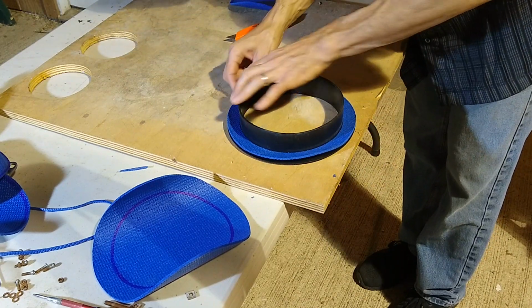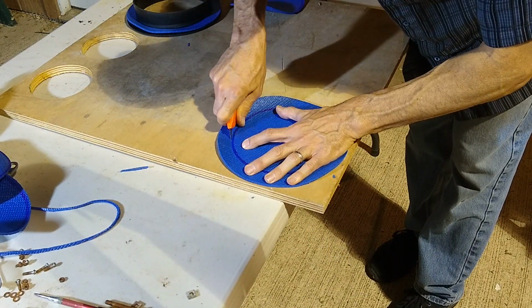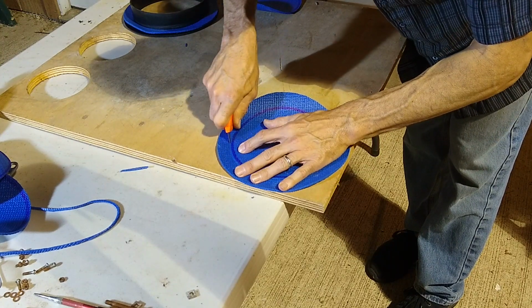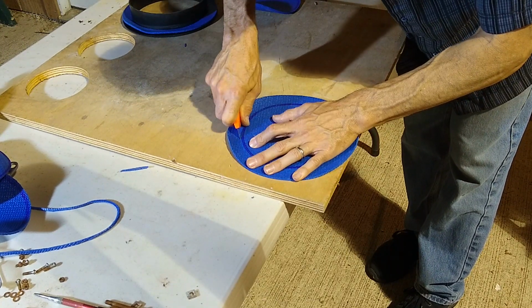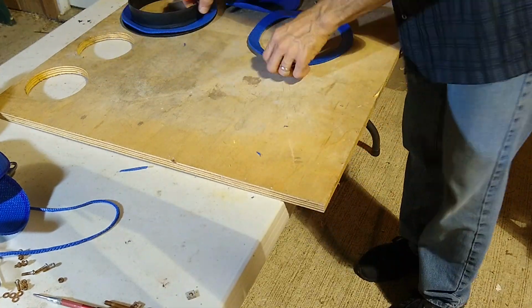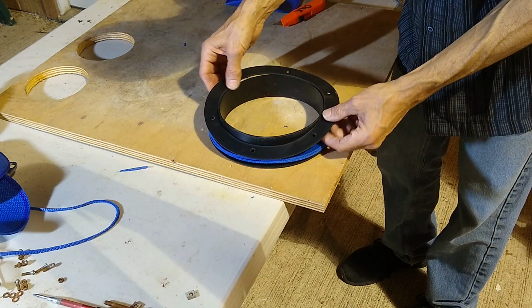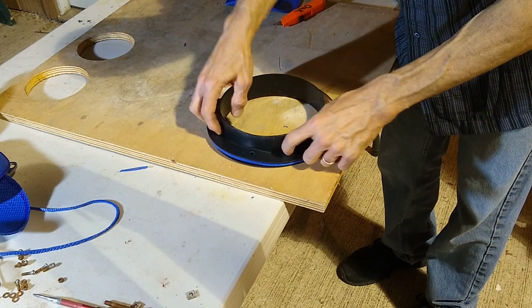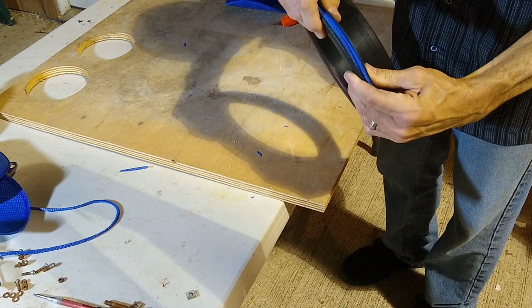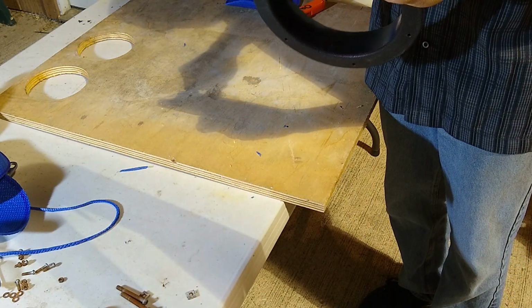If it's good. And then we're going to use this ring. So this will give us our spacer. It's still squishy. Next, what we're going to do is punch some holes.